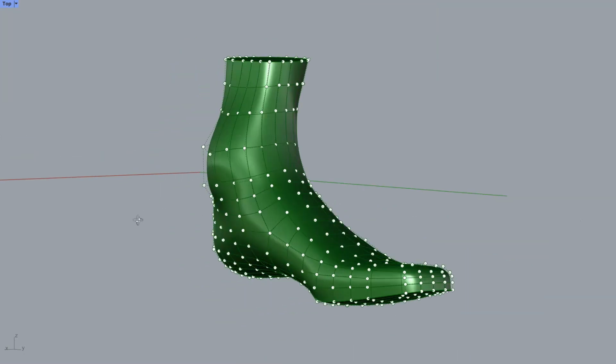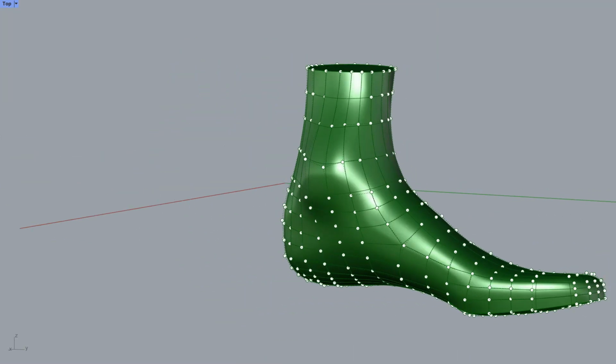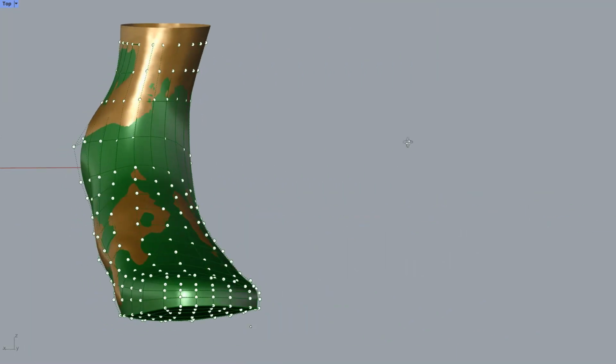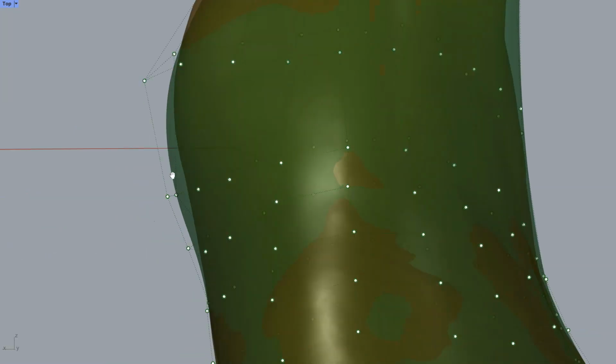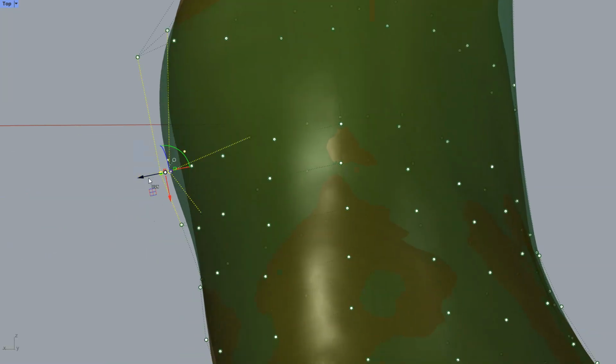You see? I'll switch on the foot cast. I'll make everything transparent. It's better to see. You see?